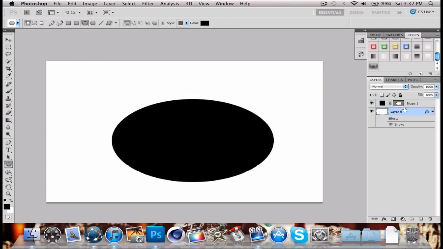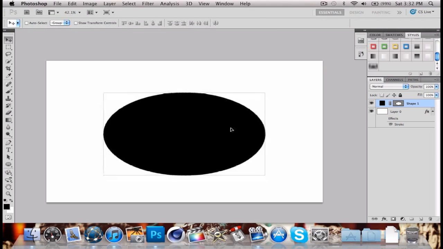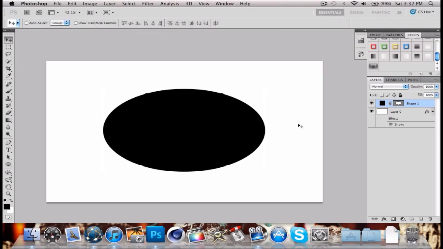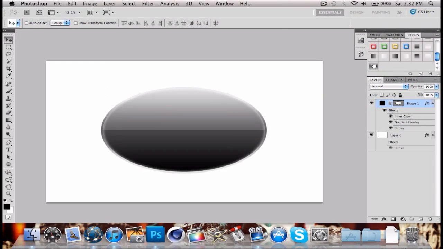Messing around a little bit in school, I found that I can make really nice layer styles that are professional looking. So we have this oval here, and if we click on my current layer style that I created, we have this very nice gloss with aluminum bezel. This may be a little bit dark, but we can always change that later if we wanted. But this is a very nice effect, and I'm going to show you how to create that in as little time as possible.